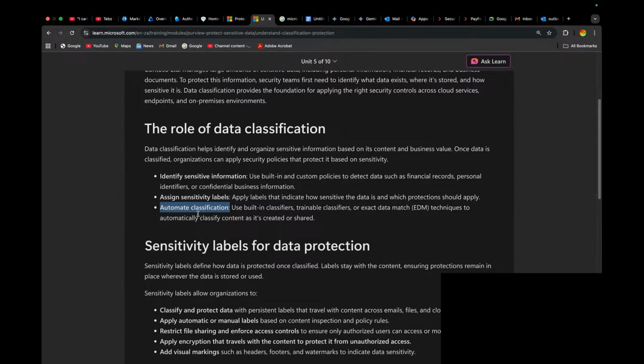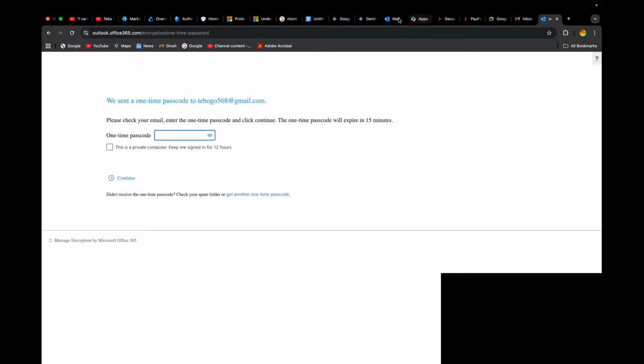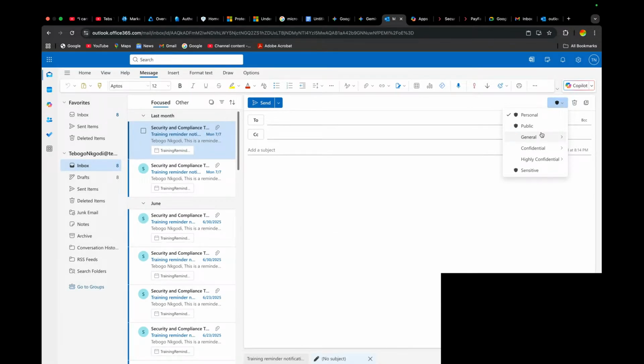It can basically read the content of your email or file, then know whether this file is public, general, confidential, highly confidential, or sensitive. So you can program it to automatically assign labels.